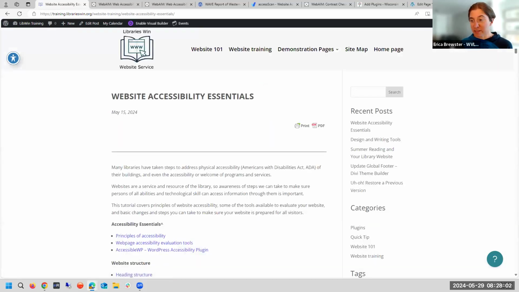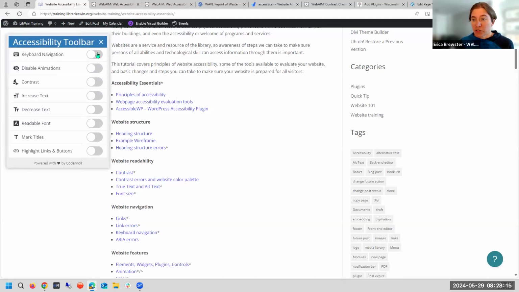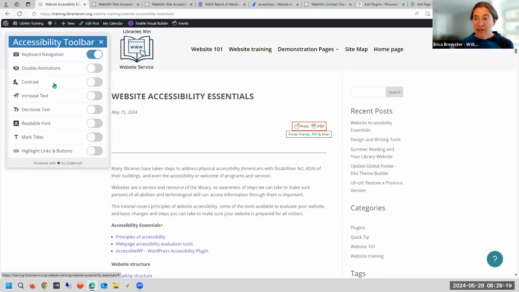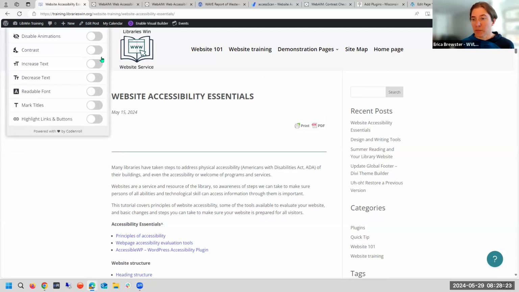So all I'm doing is hitting the tab button to be able to move through the screen. Now, if I wanted to, I could hit enter at any of these times and move to that thing, but I don't know where I'm at. So if I come over here and I'm able to turn on keyboard navigation, what this does is it highlights the tabs. Oops, turned it off. I have to turn that back on. Sorry. Okay.